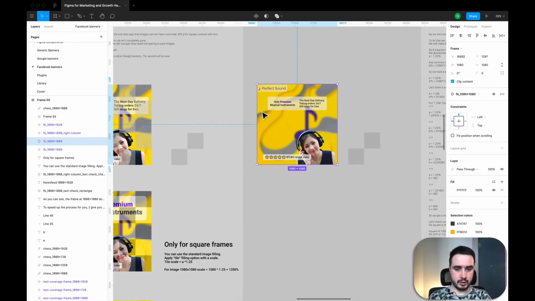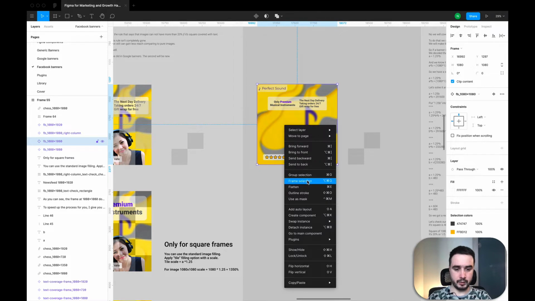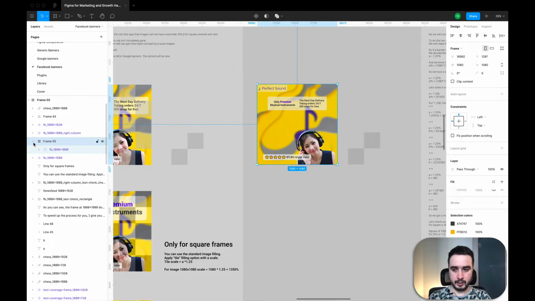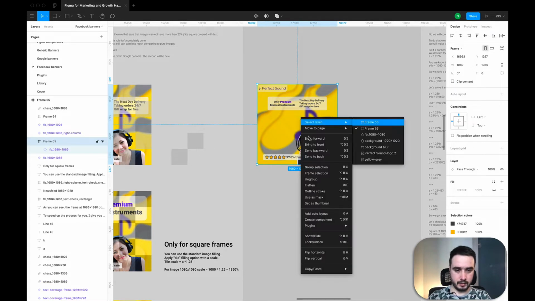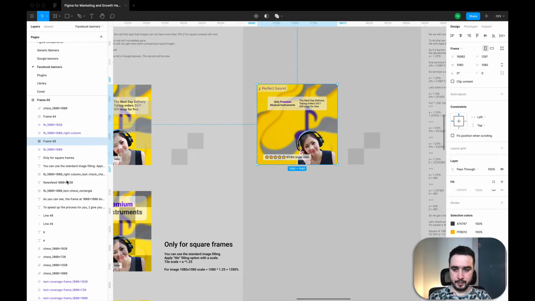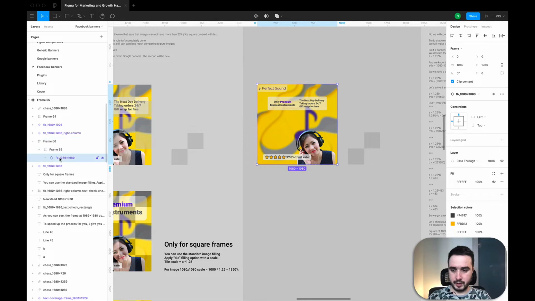Before using it, as you probably understand, we have to create a frame above our component and even one more frame. So now we have a frame inside of a frame inside of a frame, but we need a slightly different behavior.